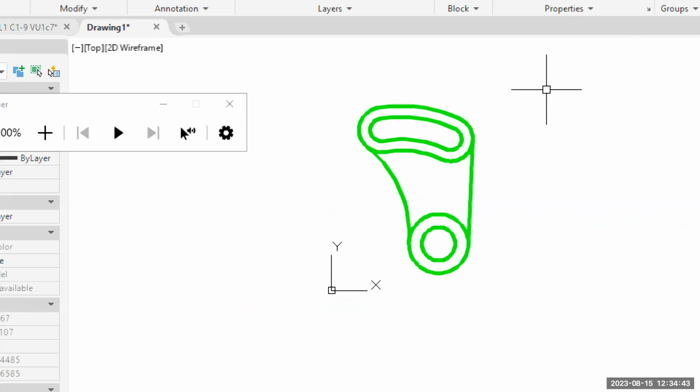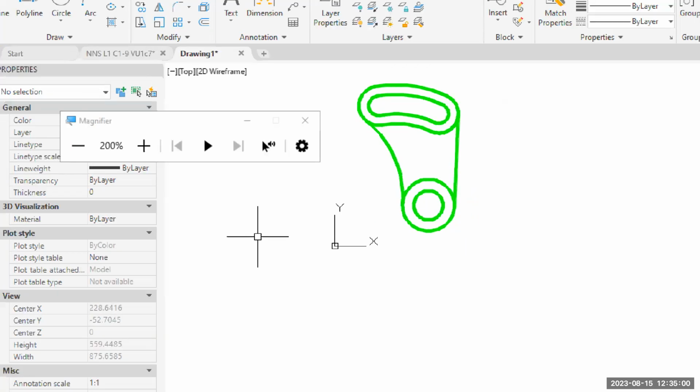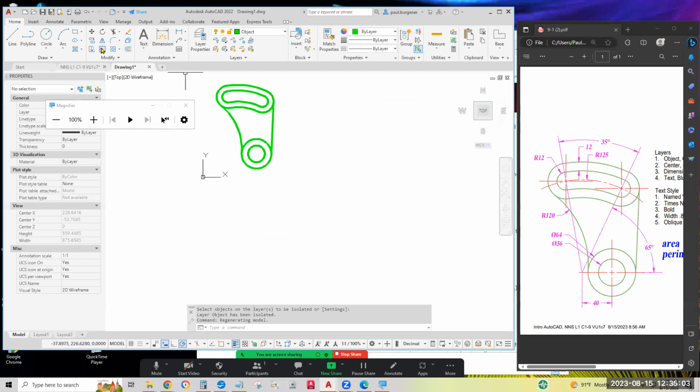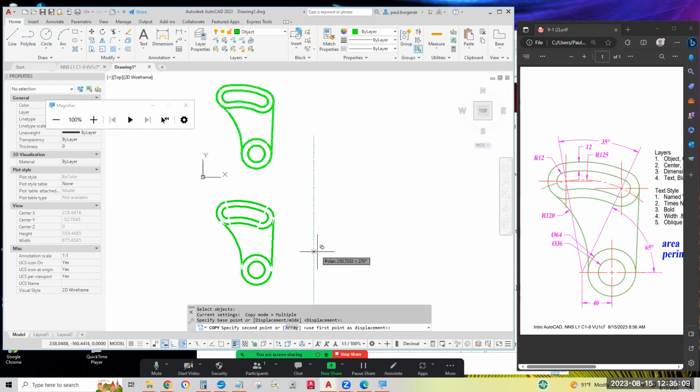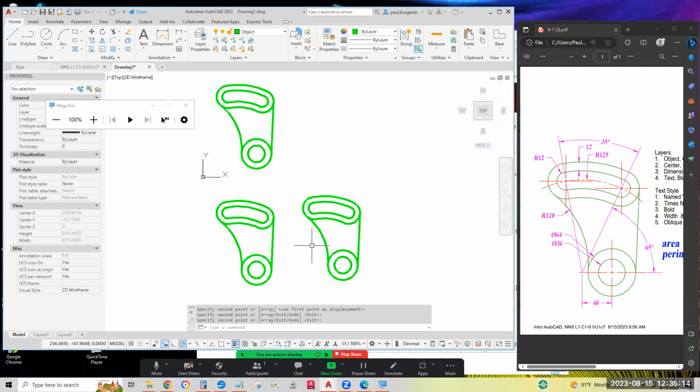Okay. Again, I think there's a setting someplace. Might be on the options. There's a setting someplace you can have the locked layers fade out. But we can work with this. So zoom back out. I want to copy this a couple of times. I'll move it straight down. And I'll make another copy a hair to the right.